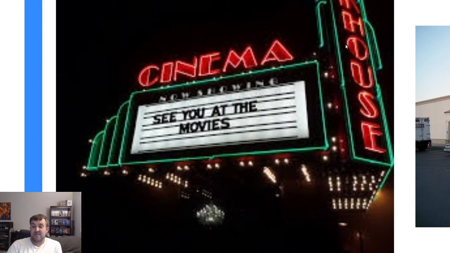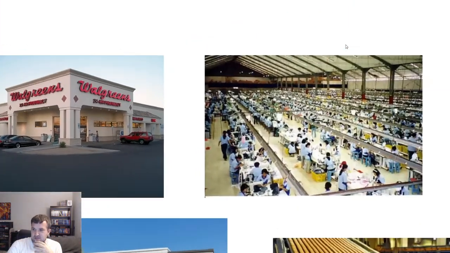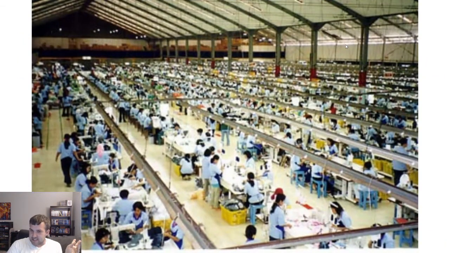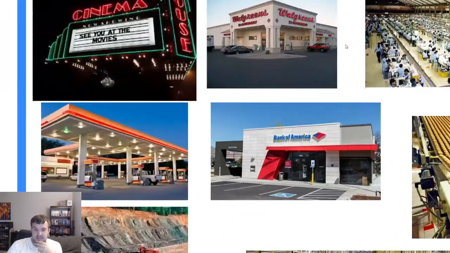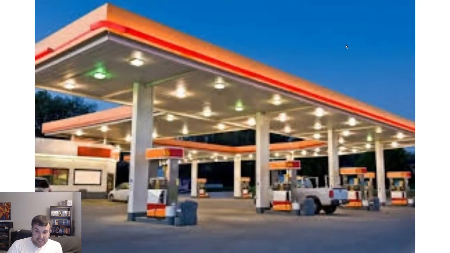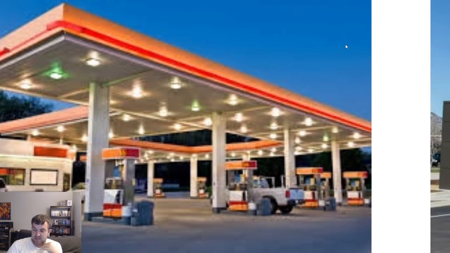A movie theater. This is tertiary. When people go into the movie theater, buy a ticket, watch the movie, tertiary. But if I showed you instead pictures of people filming a movie, you could actually consider that secondary because they're producing the movie to be sold at a movie theater or a DVD house or something. All right, this is a factory. This is easy secondary identification. This is pumping oil out of the ground. This is primary. You're getting resources out of the ground. Going to a gas station, this would be tertiary. People buy the gas directly there.